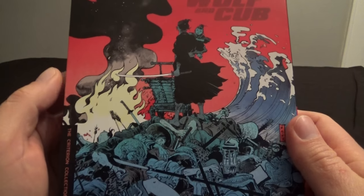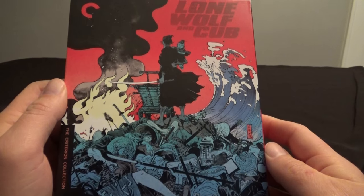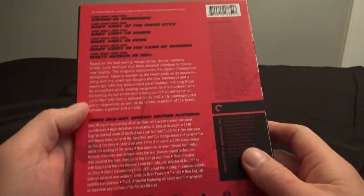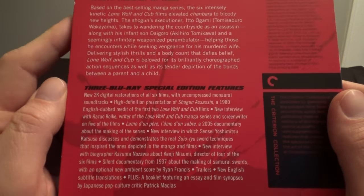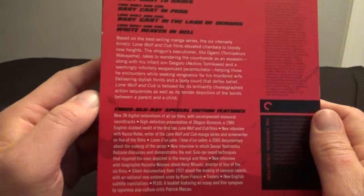You've got amazing artwork on there. I don't know if this is newly commissioned or if it's something from the comics, but it's still pretty neat. Of course, this is based on the manga. I've read some Lone Wolf and Cub manga too — it's really, really good. I'm not usually a huge manga fan, but the Lone Wolf and Cub stuff is really, really cool.